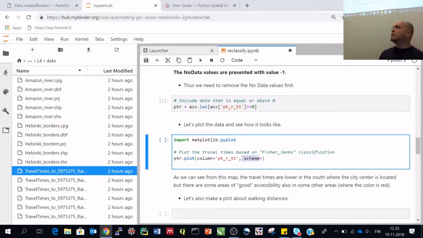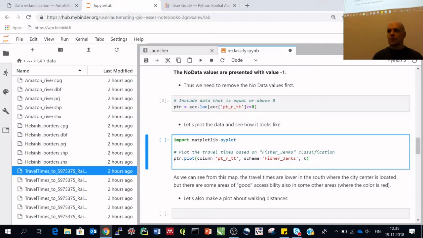There are a few ready-made classification methods available directly in GeoPandas. We can specify scheme equals to Fisher-Jenks, like this. This Fisher-Jenks classification method exists by default under the hood in GeoPandas.